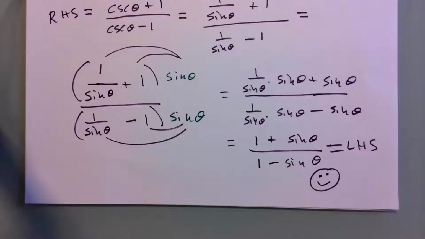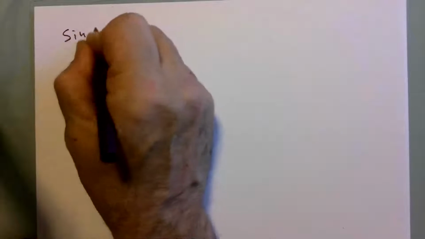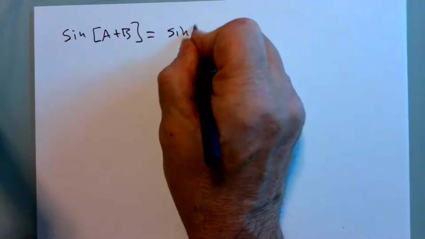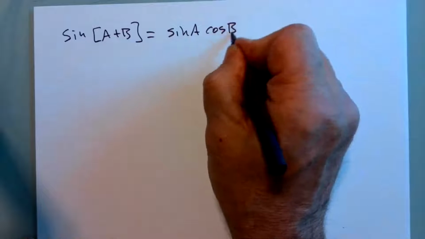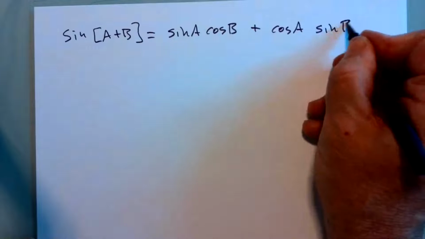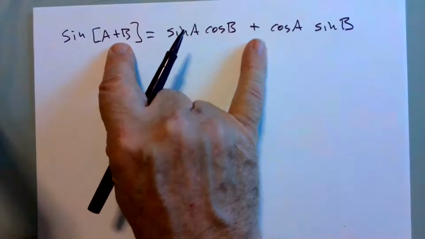All right. Well, today, the main point of our lesson, our primary focus is going to be on the following identities. So we have sine and cosine sum identity. So we'll start with the following: sine of a plus b is sine a cos b plus cos a sine b. So you'll notice for the sine function, the signs stay the same. Here's a plus here, there's a plus here.